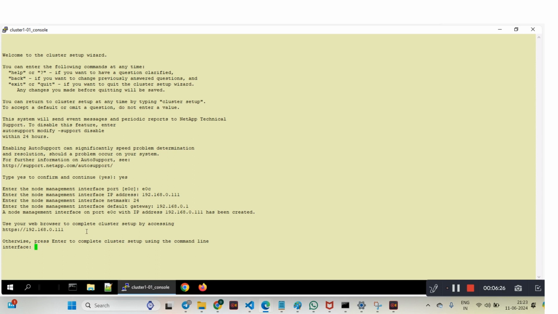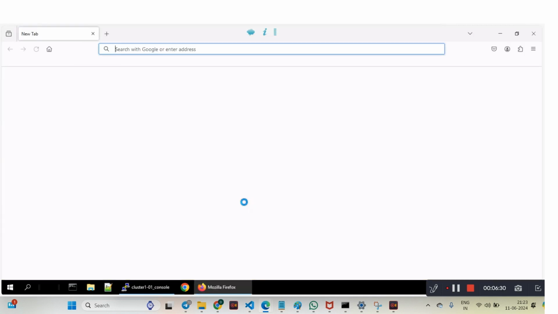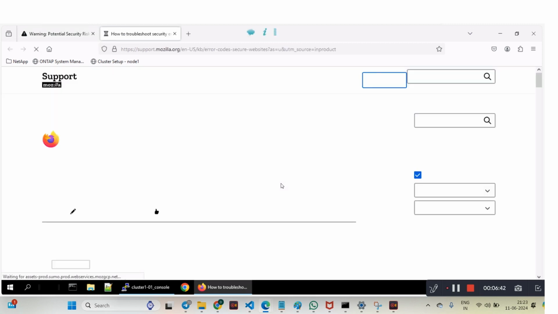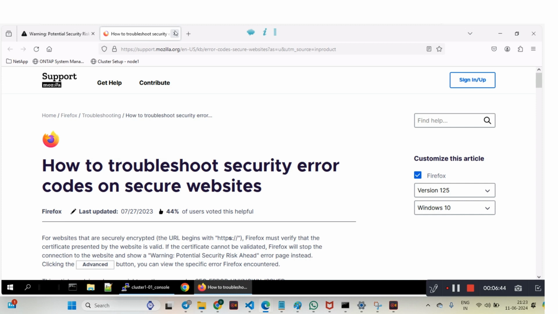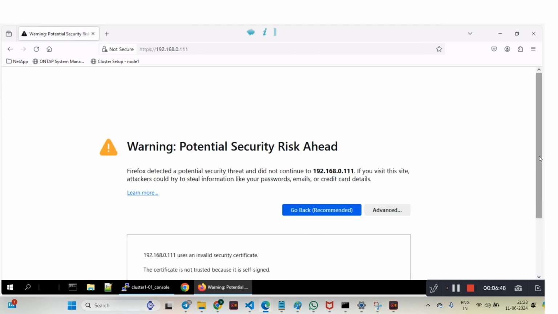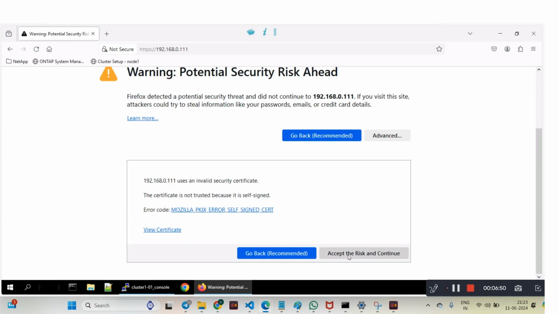I'll go to Firefox, and I have cluster setup node 1. I'll just open this one. Now there is one more thing, we just have to go to advanced. There is a reason why it's asking you that. Accept this and continue.